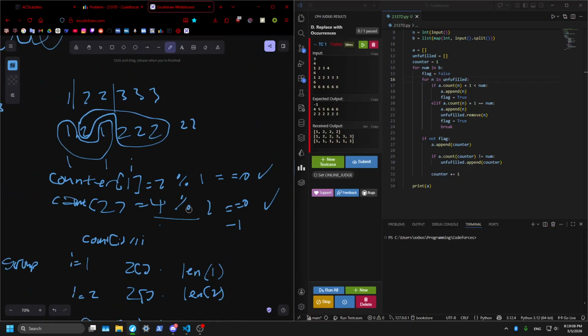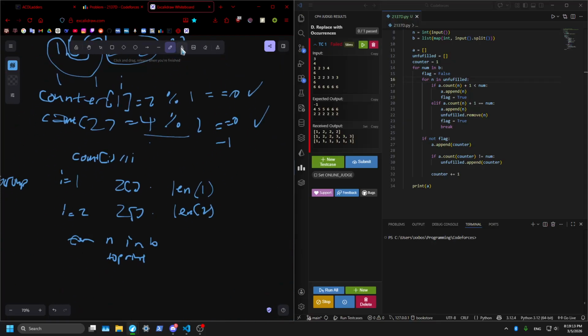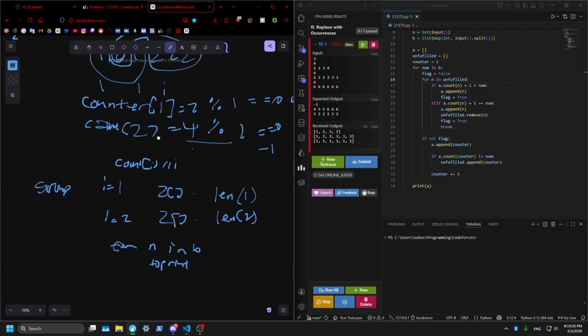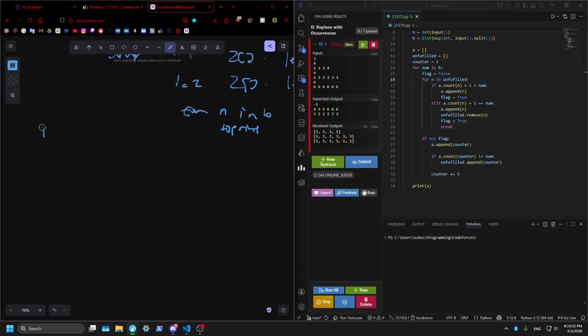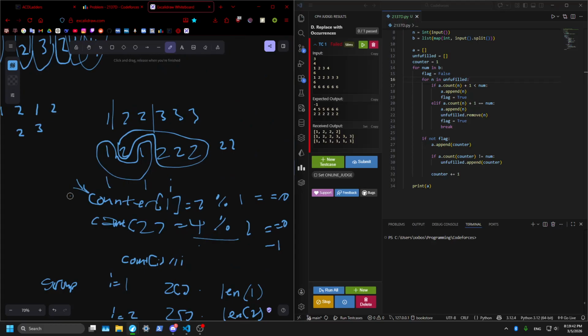Okay, I feel like I'm close. It's like some combination of these operations. So we need to, okay, step 1. Let's move over here. Count. I guess when we're counting, we can store the indices.